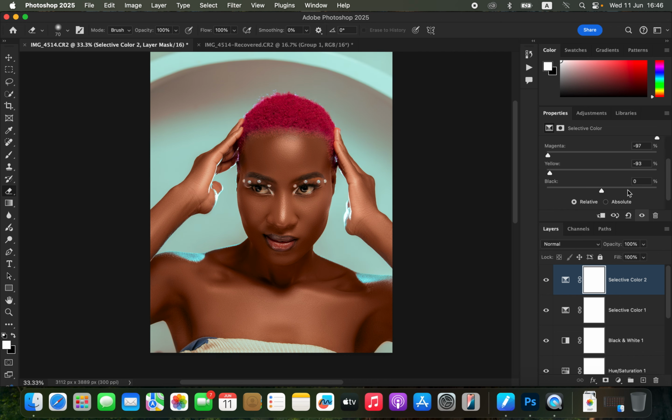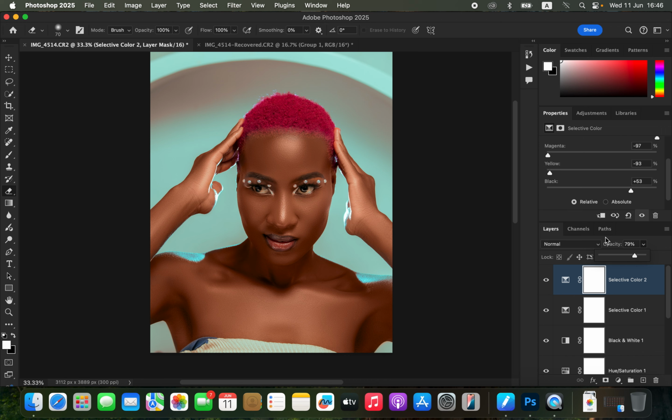So I feel like moving this towards the magentas is going to make the image stand out even more. Then you can even come to the blacks and play around with the black slider. I feel like this looks beautiful. This looks great. And it matches with this original or initial teal look on the model's skin, before and after. So simply come to the opacity in case it is too much and reduce it so that it can look a little bit more realistic.